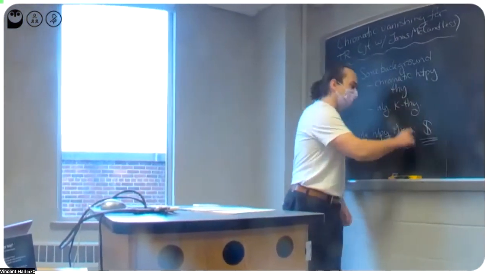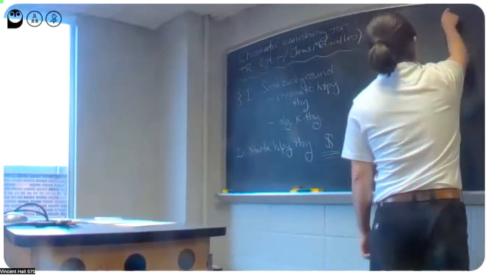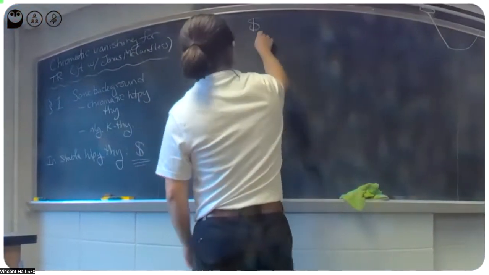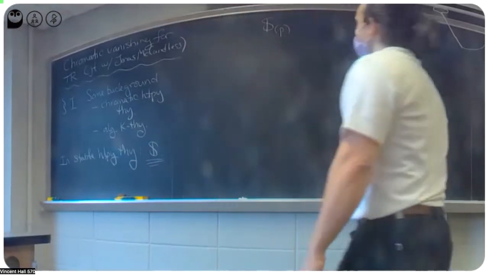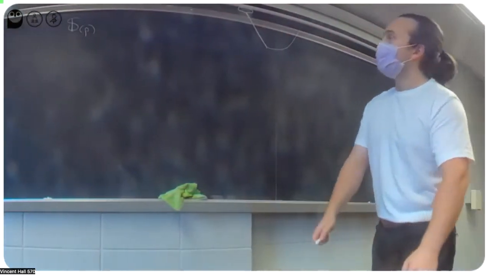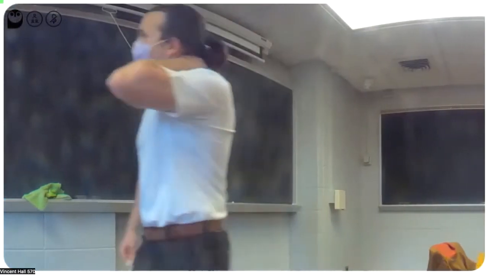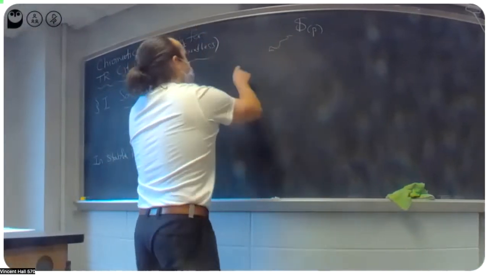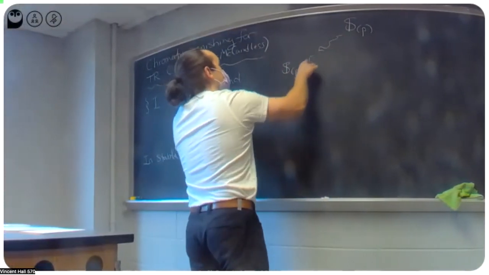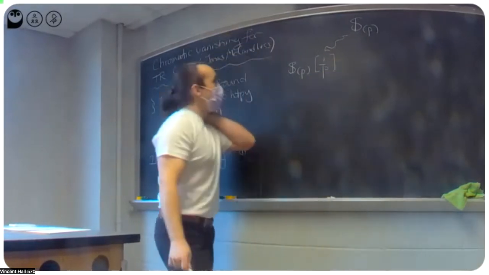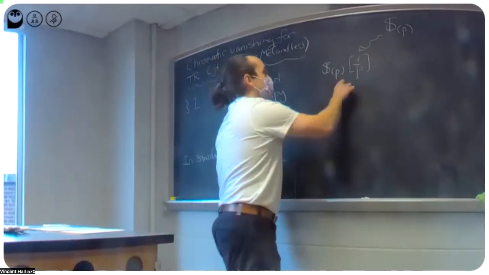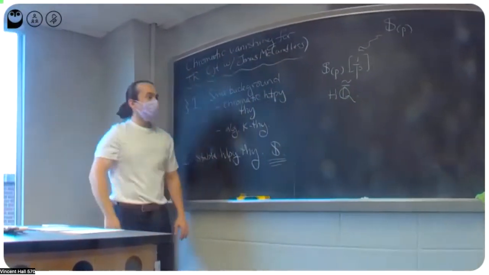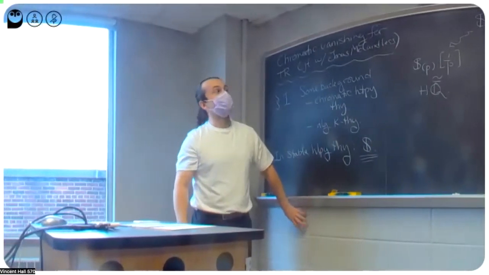We might want to take this object, the sphere spectrum, and we'll first work locally at p. So we're only interested in p-torsion. So we're going to invert all primes that are not p. And then there, we might think it's a good idea to do something like the following. We might then invert p, right? So we've inverted all the primes. And it turns out that when you do this, this is the Eilenberg-MacLane spectrum given by the rational numbers, which has no torsion, and everything is particularly nice.